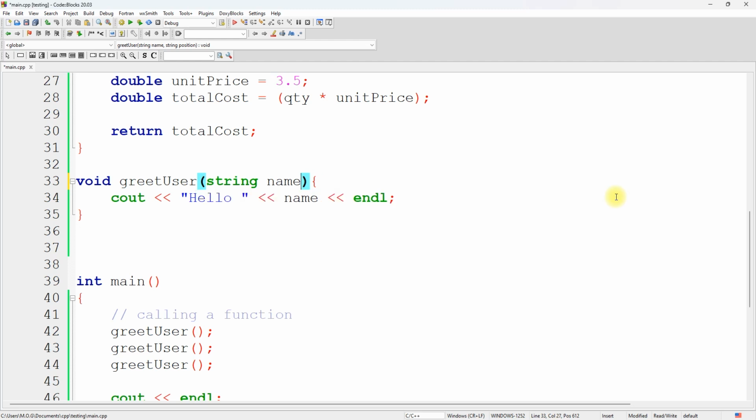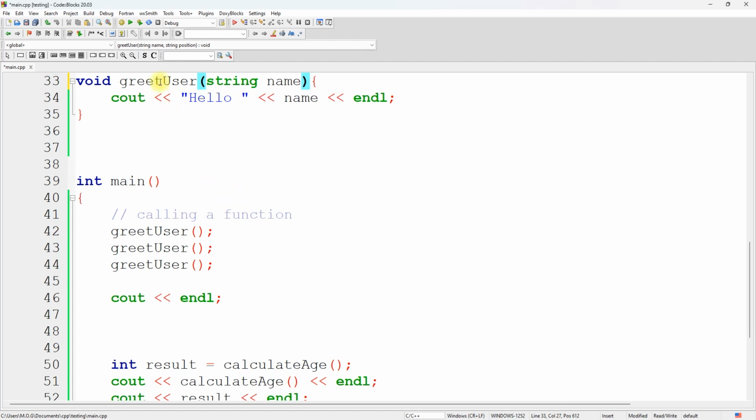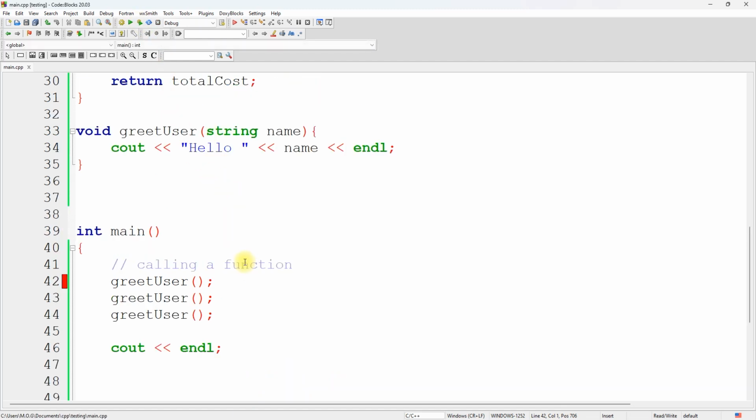But if there's no comma, you can just leave it like this. Okay, but watch something. This time around, when we run the program, there's going to be an error. The main reason why there's an error is, at first the function wasn't having anything in the round bracket. The variable was created inside it, but we have made some modification and changed the implementation of the function. So now it's having what we call the parameter.